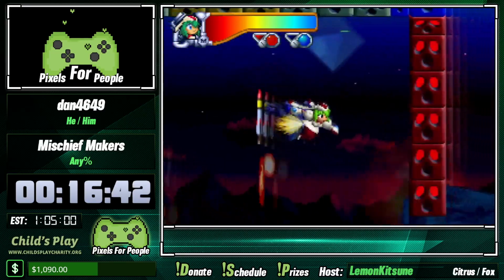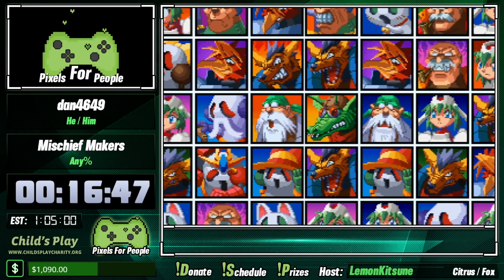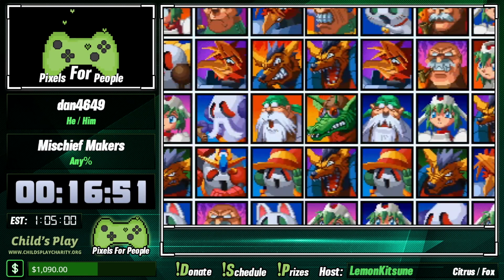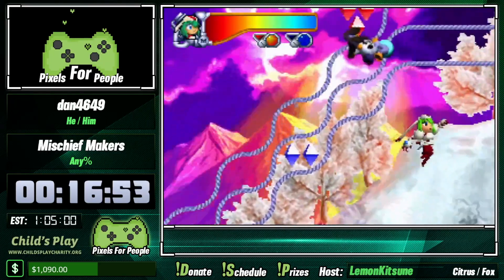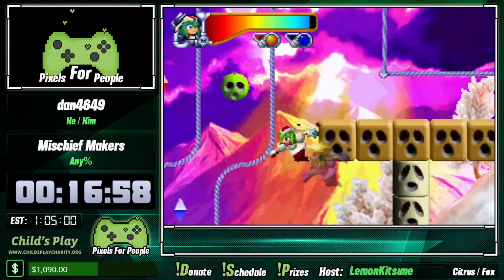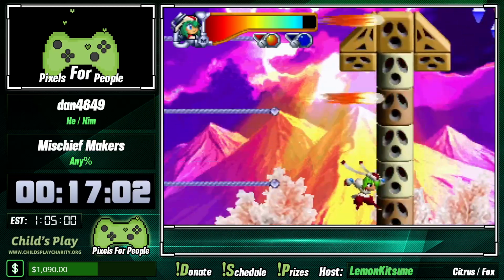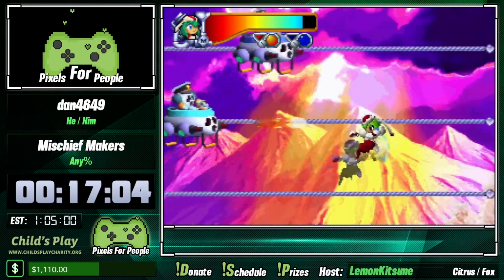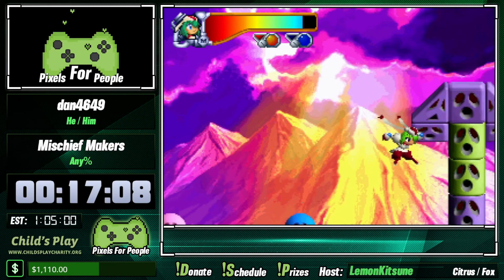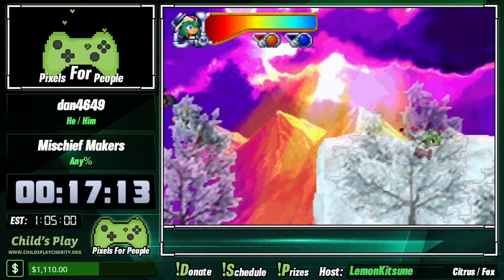Very nice. So that allows me to basically skip the whole missile surfing segment just by angling it just right so that it doesn't collide with anything until I'm just about to finish the stage. Nifty little damage boost here. Okay. That's fine. A little bit of a sloppy stage, but it's no big deal.